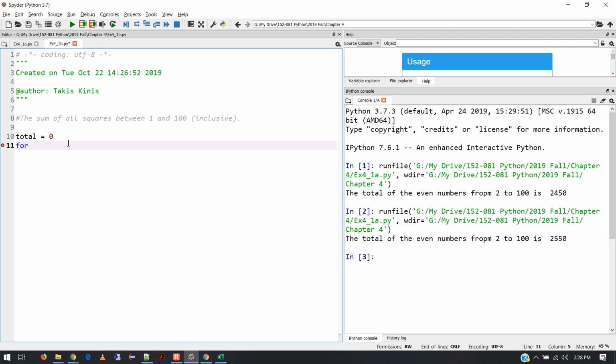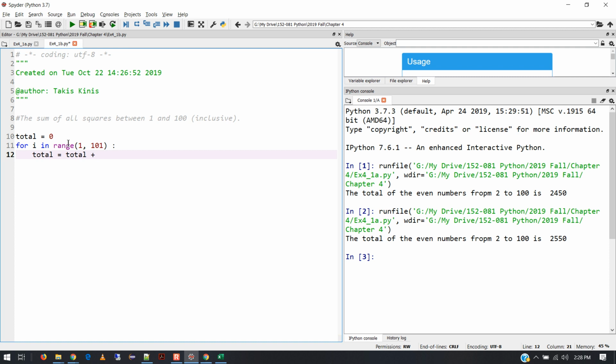I've got to think about this one. But we're going to get the squares of all the numbers from 1 to 100. So I'm probably going to do the range thing again, and I learned my lesson last time. If I'm going from 1 to 100, I'm going to type 1 to 101. All right, so we got that problem squared away. No math joke intended there, by the way.